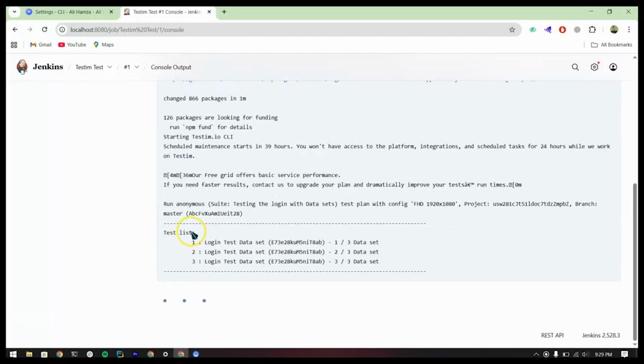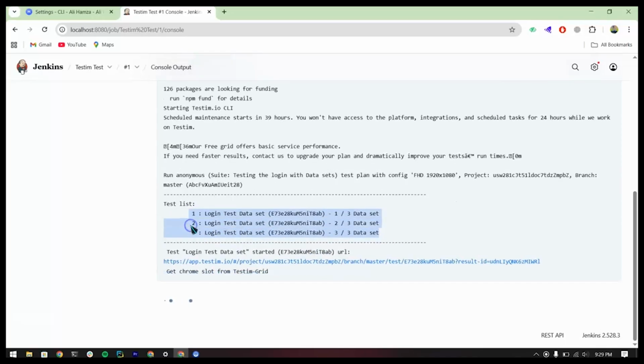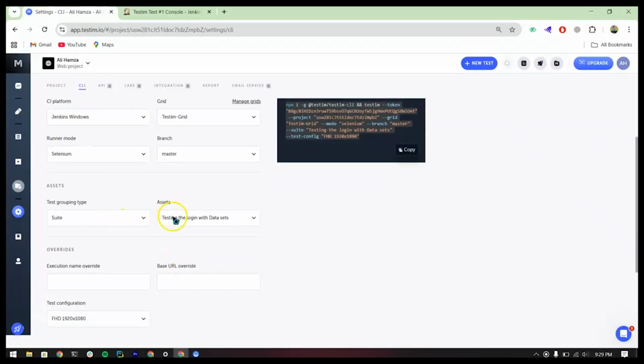Here you can see the test list. Now we have the whole list of tests we are going to run. As you can see, we have added this suite, a suite testing the login with datasets. If you open this suite, it contains three datasets, but a single test with three datasets, so it will be running three times.